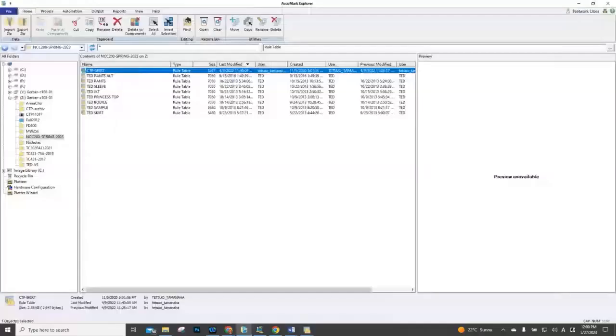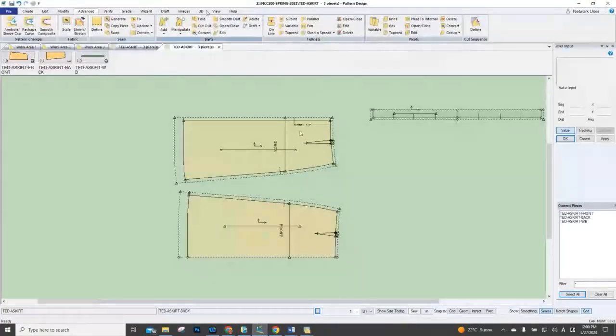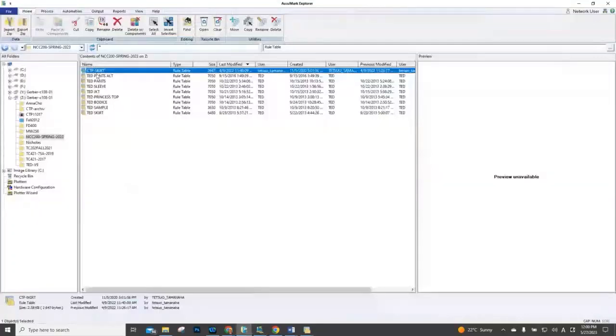So when I go back to where I was, this is the skirt not graded. You first assign the rule table. Companies usually have a rule table for jackets, a rule table for pants, a rule table for denim. You will probably see a variety of rule tables, and you need to select the one that is appropriate for the garment, the pattern you're working on. That's usually the standard.